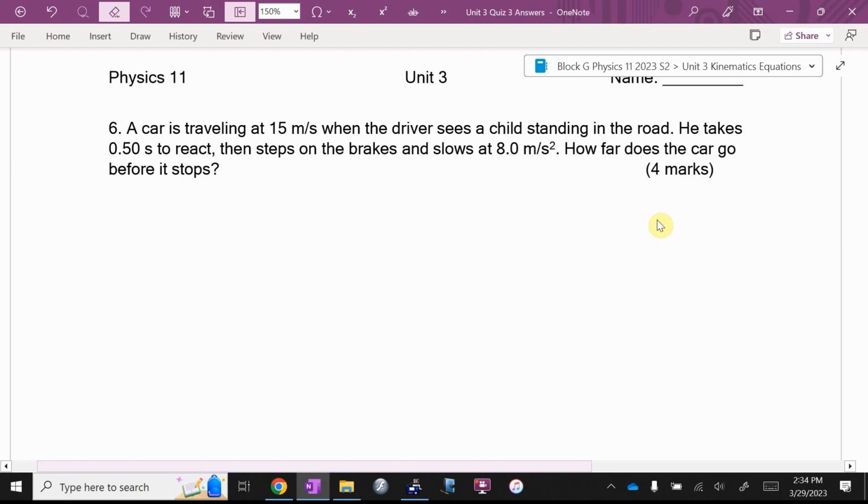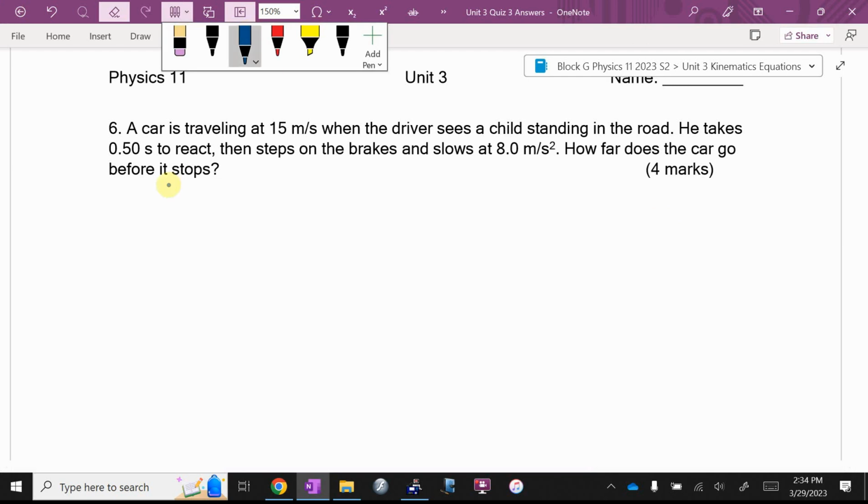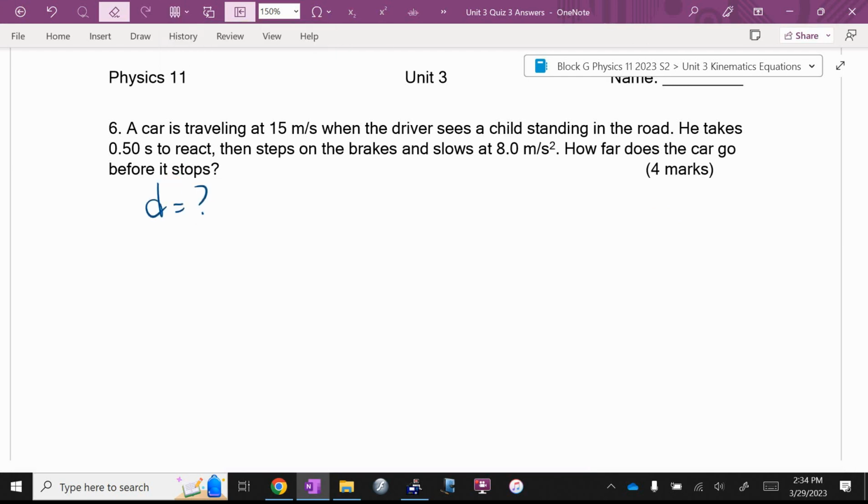Annie, what's number 6 asking me to find? Yep. It is going to be a displacement. I should get a positive answer because I think the car is moving forwards. Horizontally, I let forwards be positive and backwards be negative. That works. What's that 15? Well, then what's VF? How do you know? Stops. Figure word. What's A? Nope. Why negative?